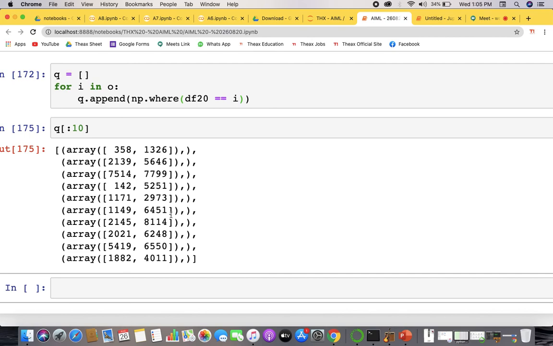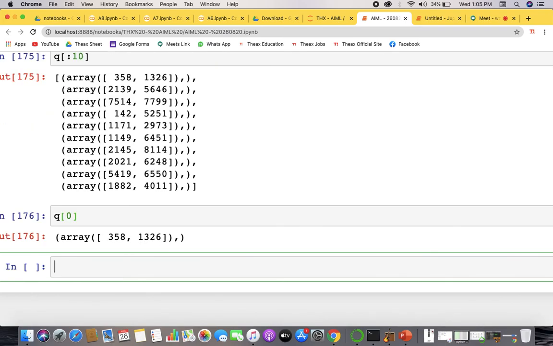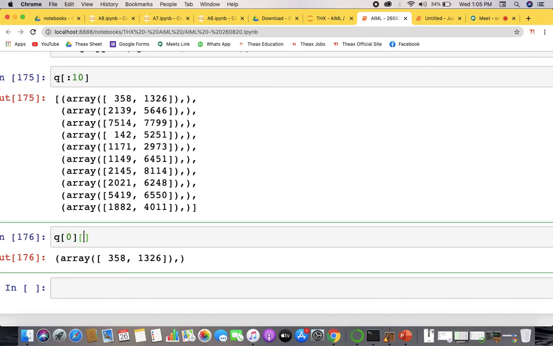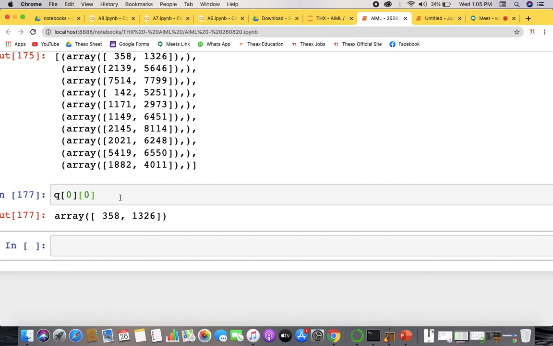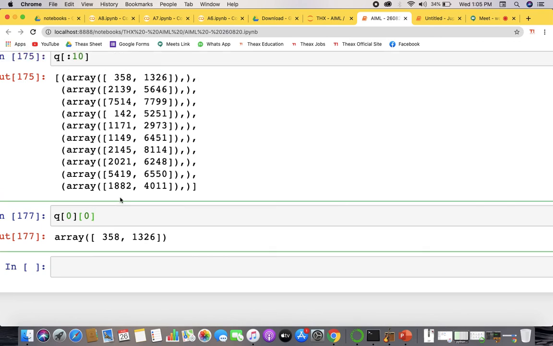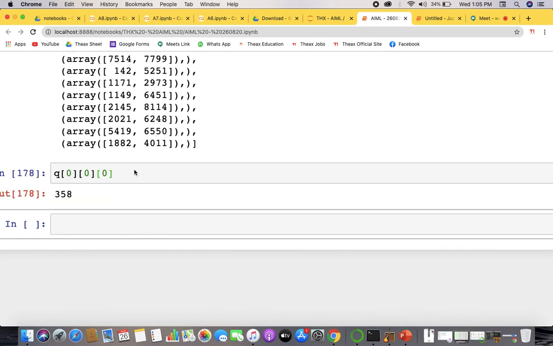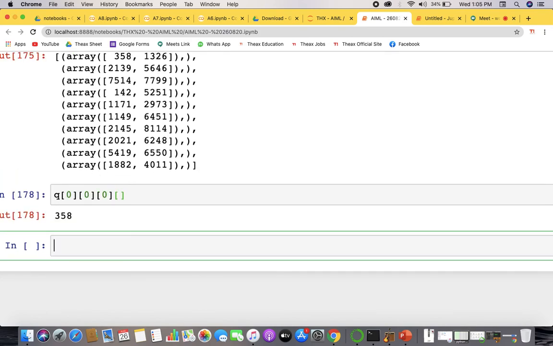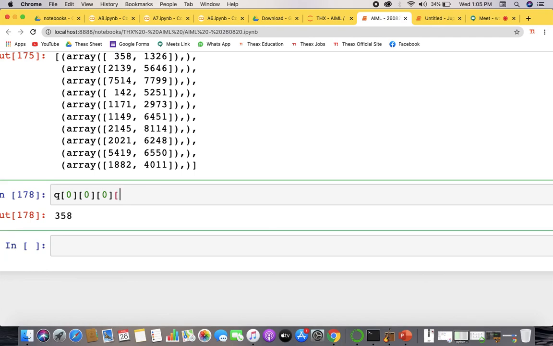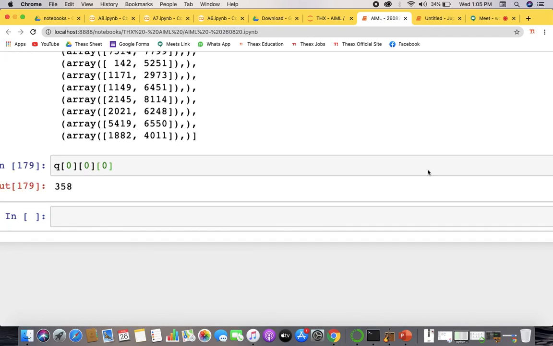Let's say q of 0. So q of 0 of 0 is an array of this. Even of 0, you get 358, and even of 1. So q of 0 was a 358 value.